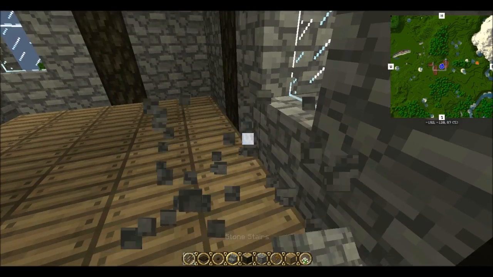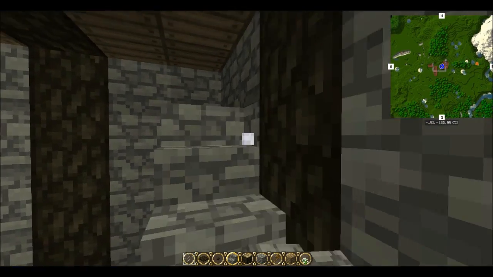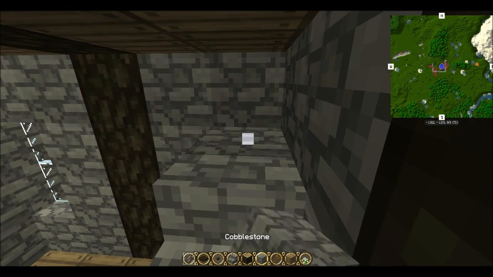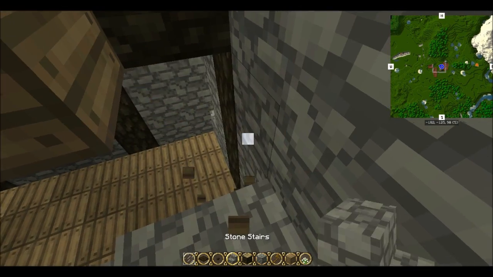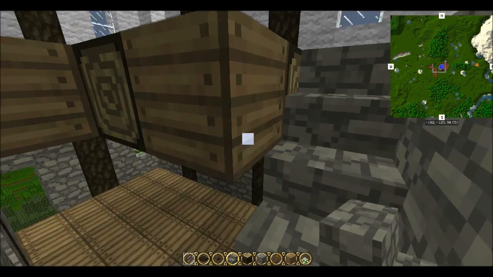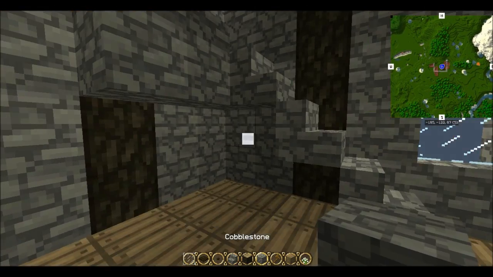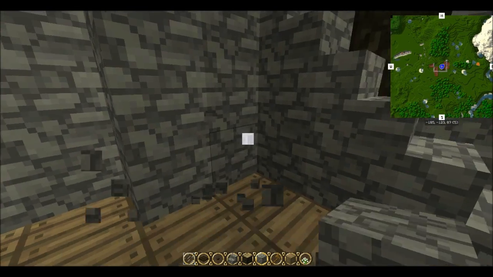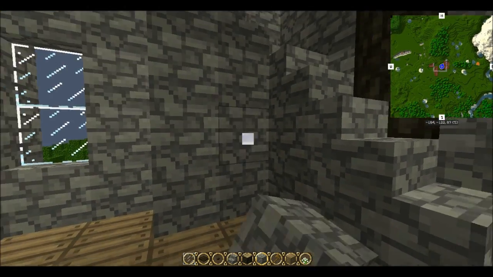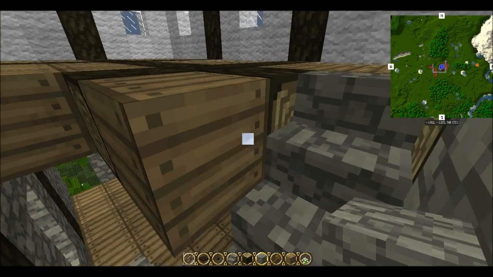So let's see. No, that's not going to work. So as you can see, it connected there. So I have to change that. And then once we get to a little landing here, I have to break that. So we get this. So now I think we'll just bring this down here, down like this. Then what we can do is add a door here and do some detailing, or we can just leave it alone. I think I'll just leave it alone for right now.